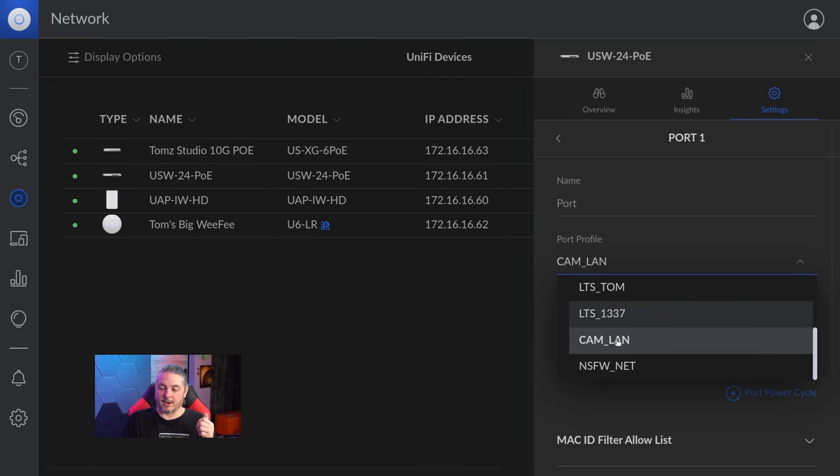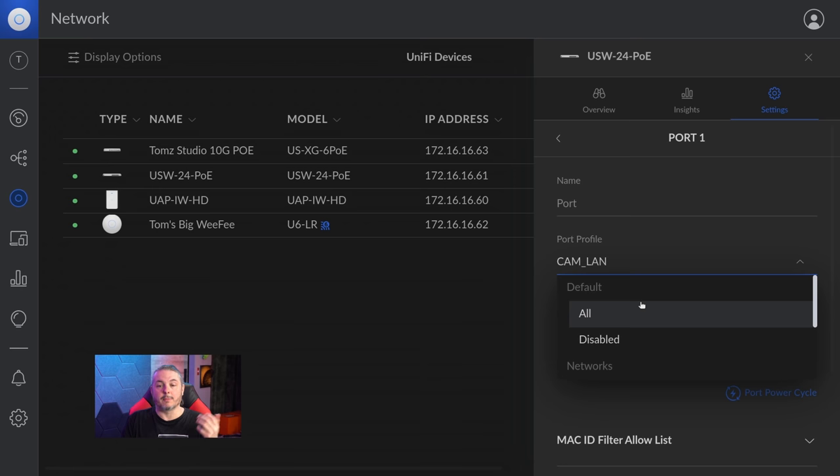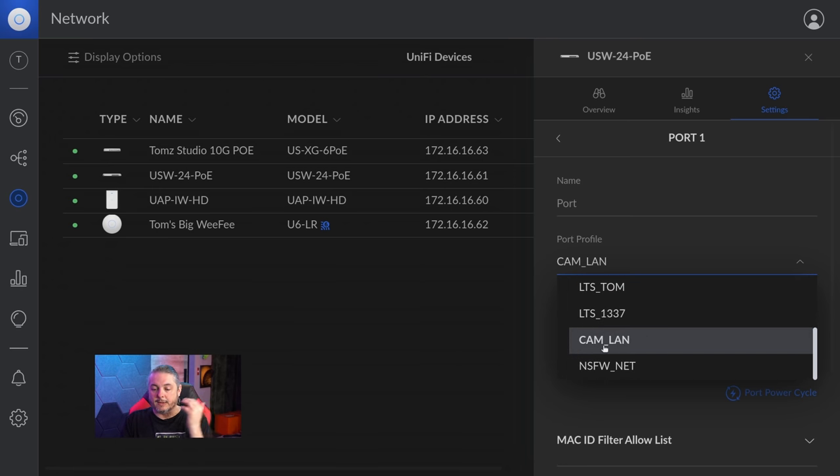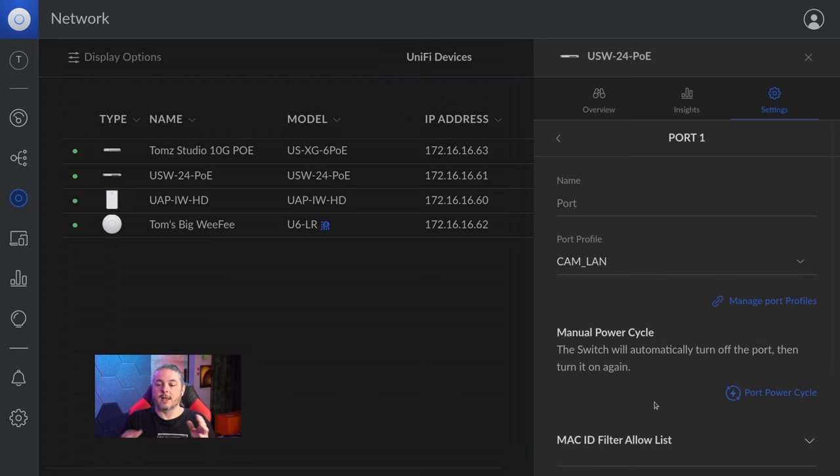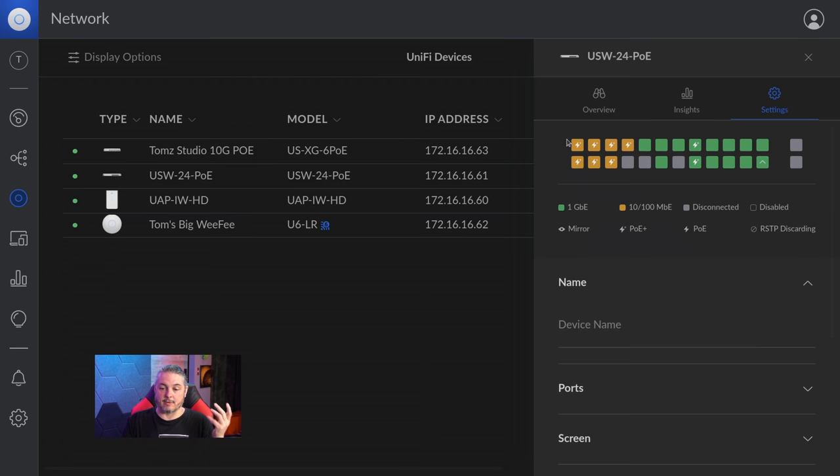So we just go down here, we choose CAMLAN, and now this particular port is attached to that VLAN 60 tag. If it was set to all, all VLANs are coming out of the port. When we narrow it down to CAMLAN, like we do here, or any one of these other defined VLANs, you've now narrowed it in scope so it becomes what comes out of that port natively. No other traffic from the other VLANs comes out of that port. It becomes the native traffic now for CAMLAN. And that's it. That's how you define the VLANs, and how you get them to work on any individual port or an SSID.